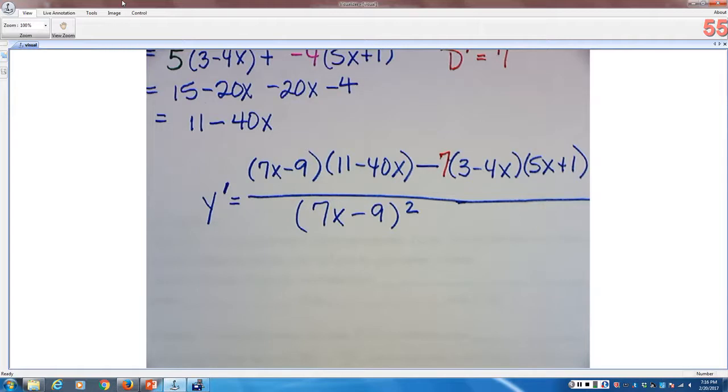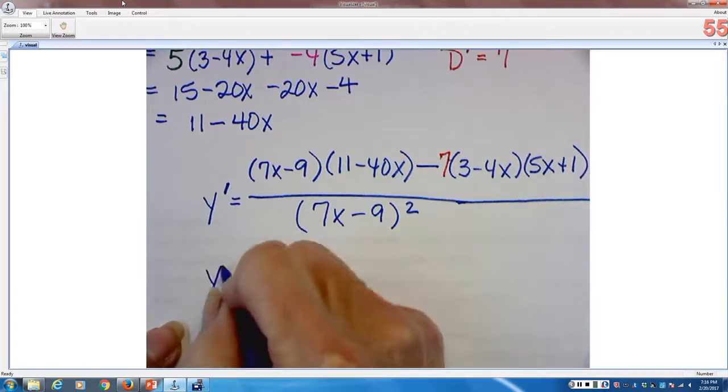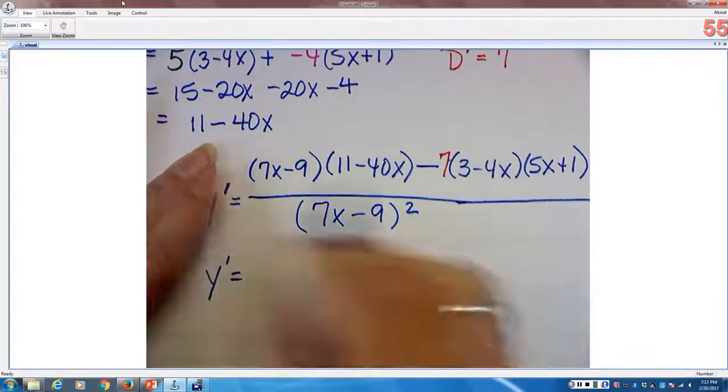And actually, if you type that in My Math Lab, it should take that. If that was a question from My Math Lab, it should take that answer just like that, ugly though it is. But if you want to clean it up any, you just multiply these out.